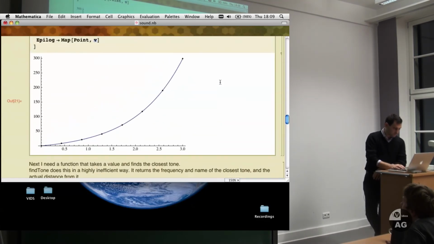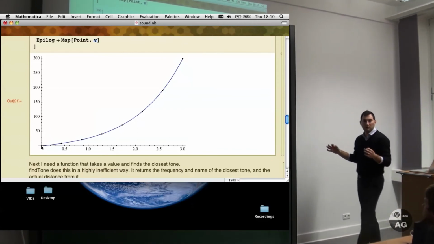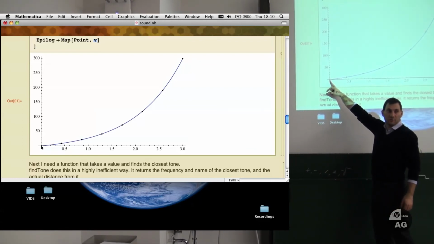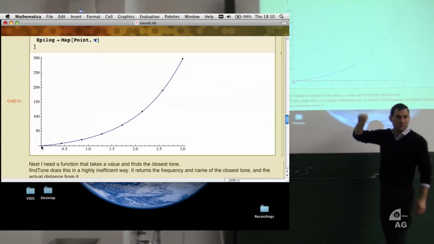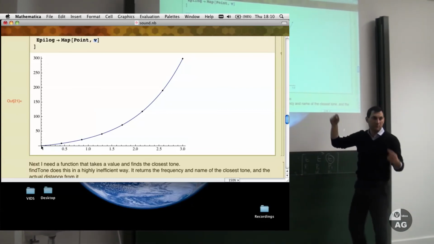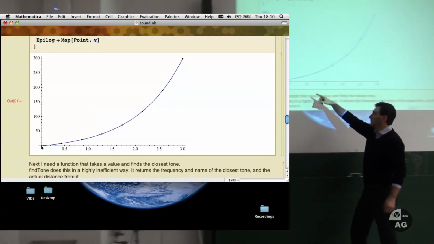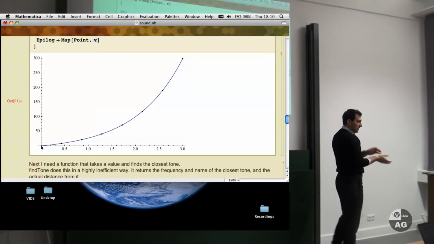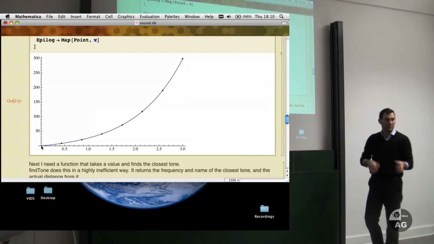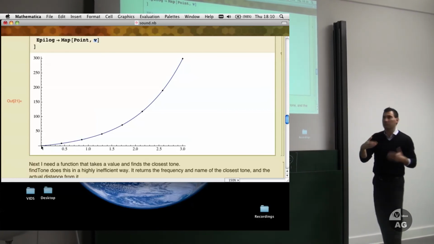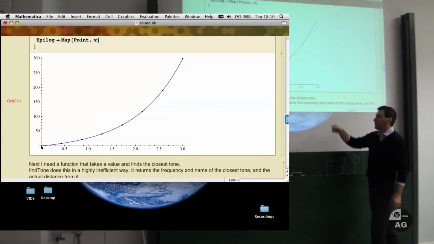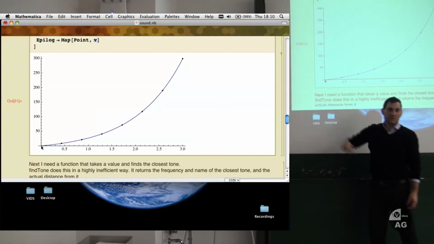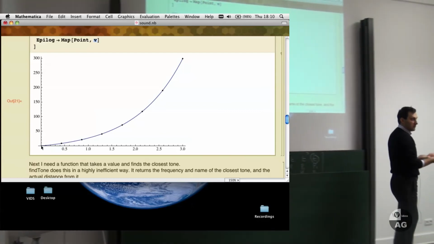So what do I have to do? We have to put this into context. It's true that this function is normalized to be in 0, but in practice, this will be some frequency. And that point up there will be some other frequency. And so these intermediate points will be some frequencies in between. But remember that we don't have a keyboard, we have a player with a piano or with a violin. There is a discrete number of tones that he can actually perform. So we need to go here, look at this value, and find what is the closest existing tone that he can play.